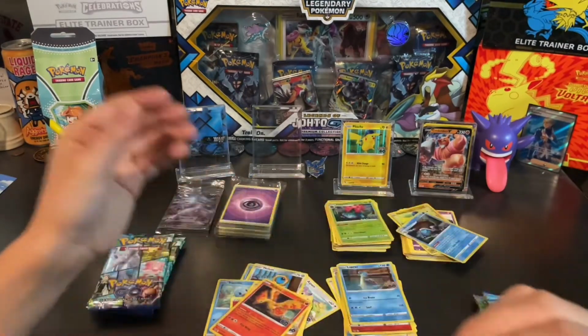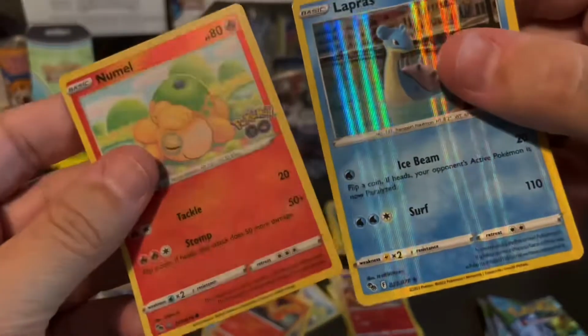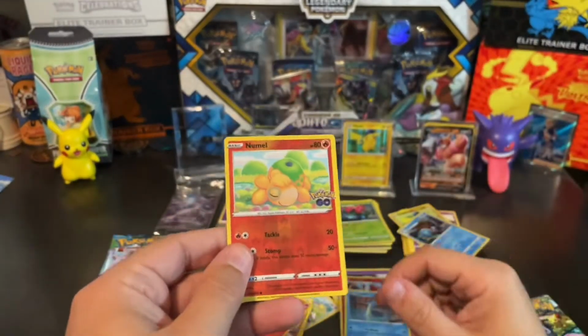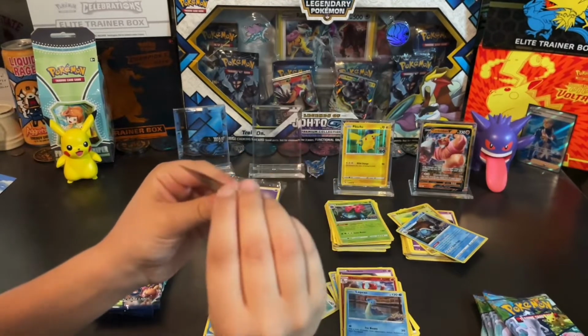All right, well, let's see this card. It is definitely a different thickness. You can feel the thickness. I'm not sure if that's going to be picked up or not. But, all right, you want to do it? Yeah. So, Numel. I've never done this.